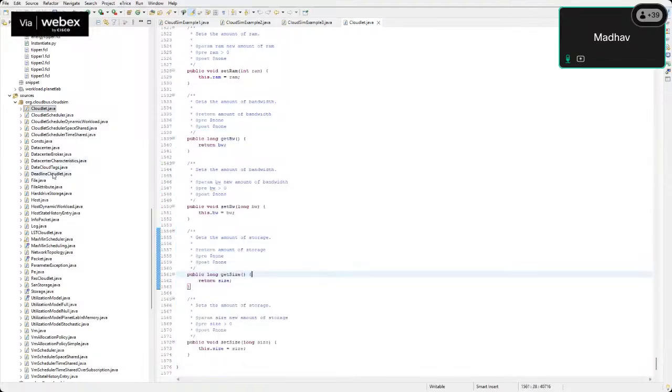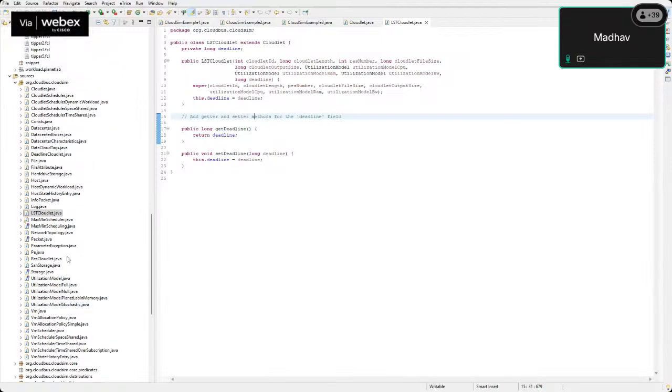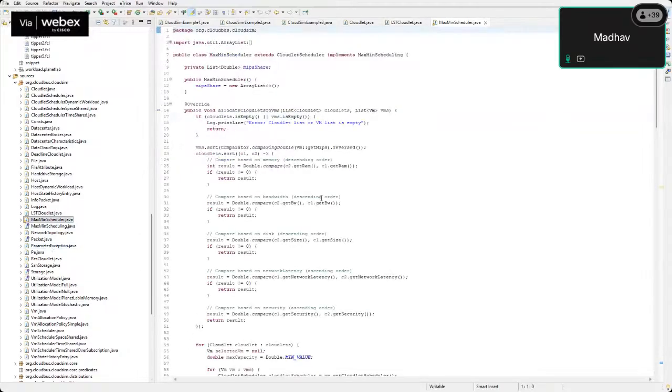Okay, so here we have changed these files, and this is a new file I have created for the list, because least required time is needed: in the array list, which program will take the least time. For that I have created this file, and there are many more examples, like for the max min scheduler we have taken this file, because every time with a scheduler you can change the resource allocation scheme. Okay, this is the property of the cloud SIEM. So we have created a max min scheduler here.